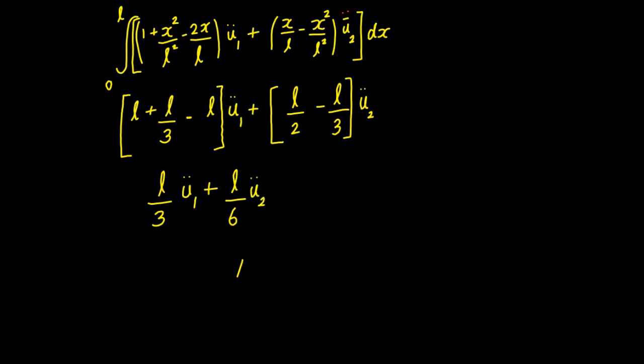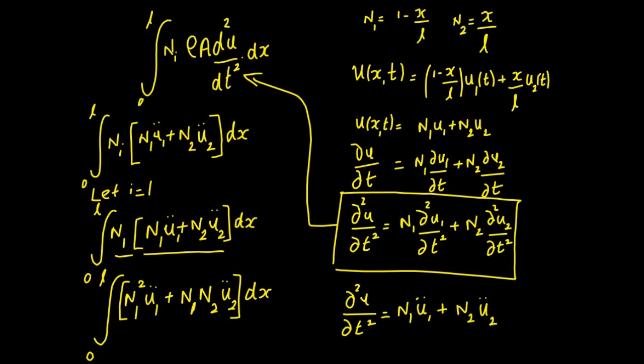All right, so this is going to be our equation number 1. This equation we got by putting i equal to 1, which means Ni becomes N1. By feeding the first shape function, I get this equation. Now all I have to do is feed the second shape function in this equation. So when you put i equal to 2, what happens to this equation?